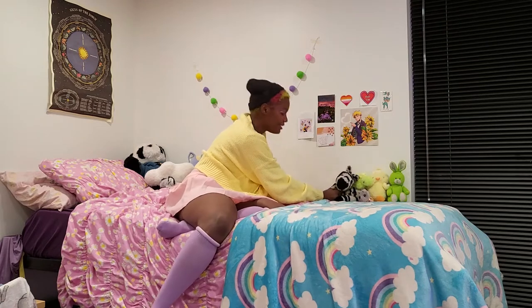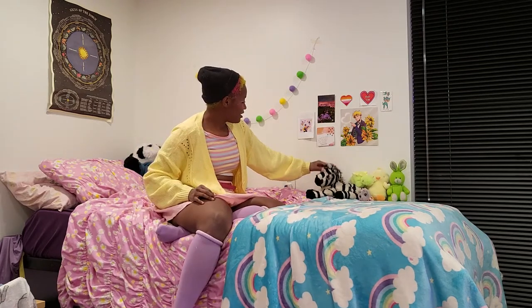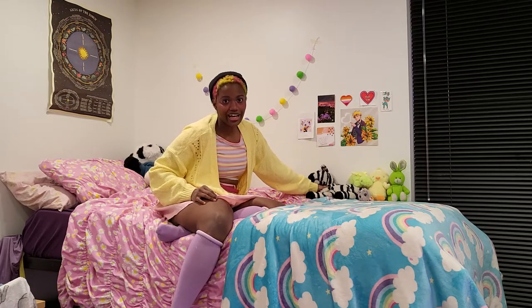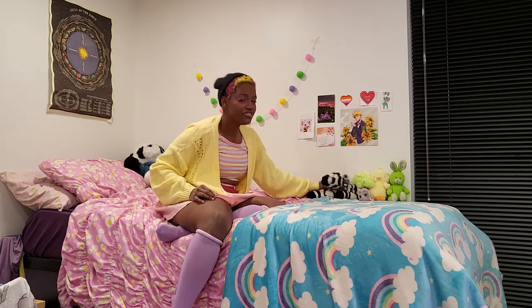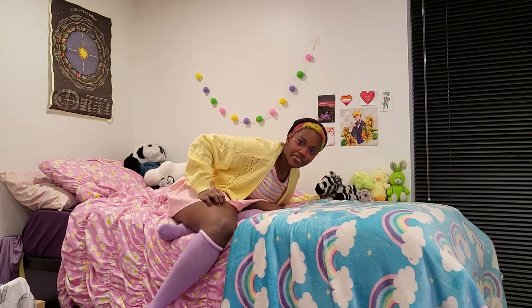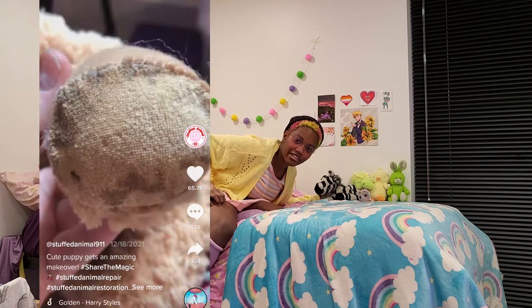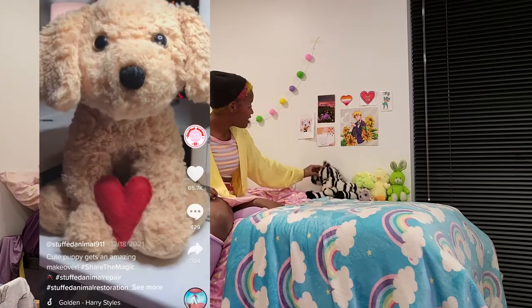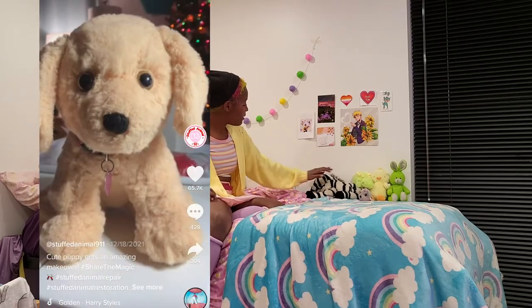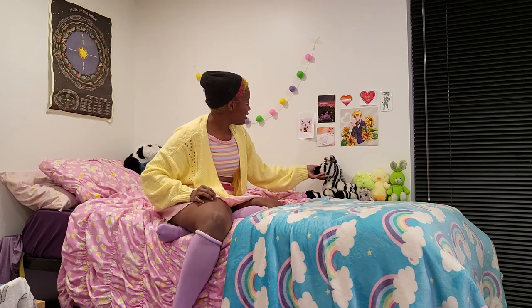This is Callum. He's also pretty old, an oldie. He is a little bit disgusting. He needs a good wash and a good restuffing because his neck is so floppy. Does anyone watch those TikTok accounts where they just nurse old stuffed animals back to life and they put little hearts in them and it's really cute? I want to send Callum to that because I feel like he would come back looking so beautiful and gorgeous and better than I could do it. So maybe one day. He's beautiful.